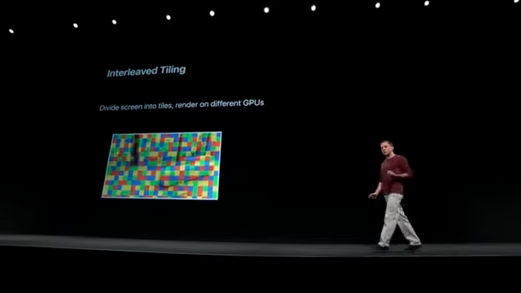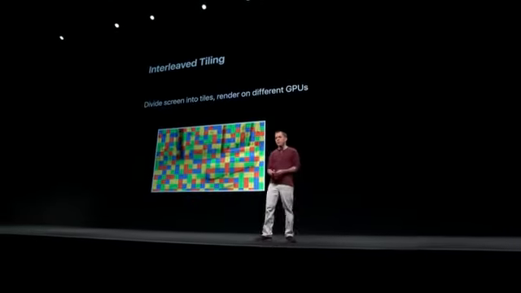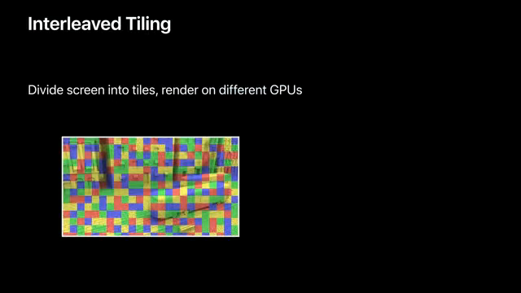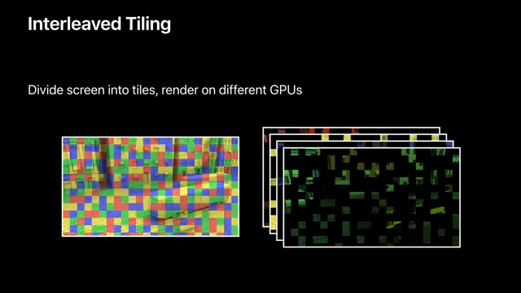So for the demo that we just saw, the way that we implemented multi-GPU was by dividing the screen into a set of small tiles, and then we mapped these tiles onto the different GPUs. Now in the visualization here, I'm using different colors to show you how the tiles are distributed. So one GPU renders the tiles in red, another does the tiles in yellow, and so on. And after all GPUs are finished, we just composite those results together to form our final image.